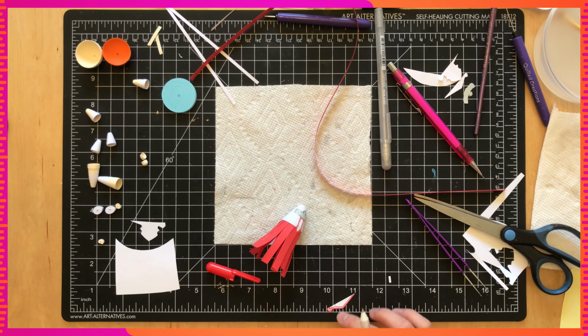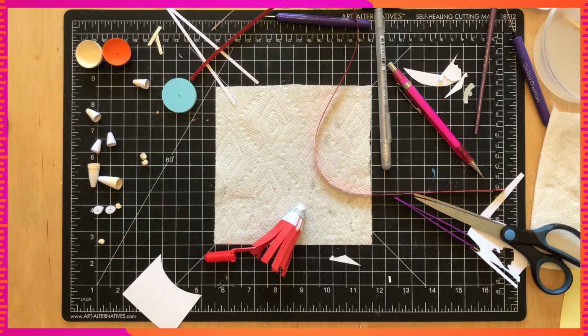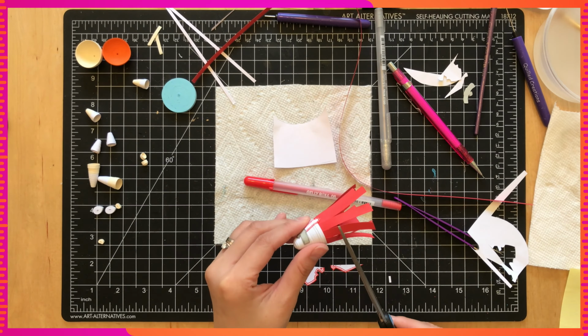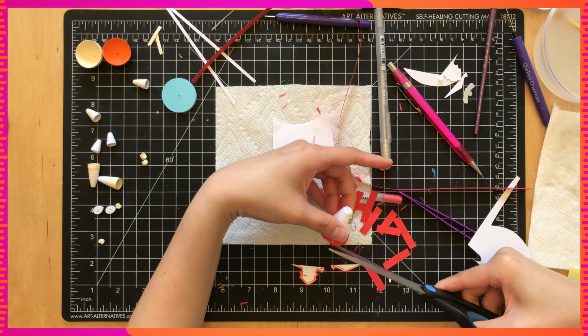But yeah, well, there's her tie. It's not her tie. I don't know. She's wearing some sort of armor top, right? So that's where the gray part is, technically. And that's all the little details on her dress. And then that was the skirt. Snip, snip, snip. Oh, what a pretty skirt. Yep.